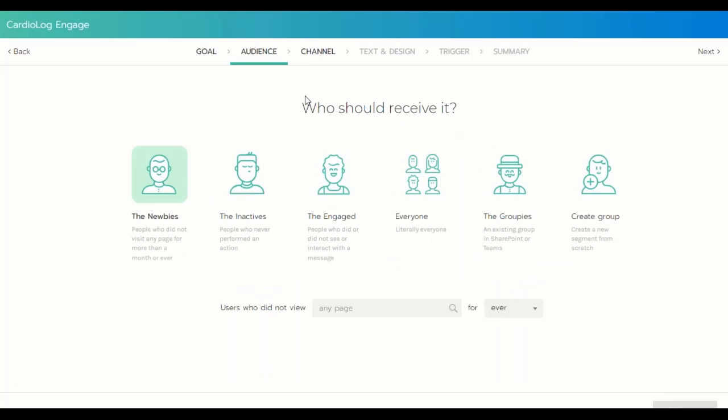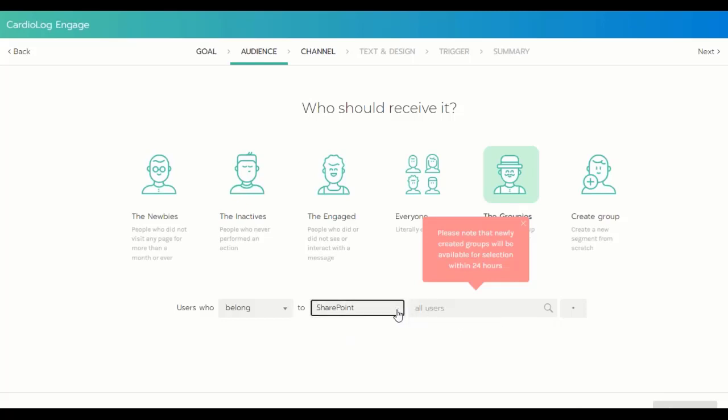So our first step here would be to decide who should receive this campaign. Do I want to send it to everyone in the organization? Maybe I want to send it to users who belong to SharePoint or to Teams, or maybe I've noticed a specific department in SharePoint or a specific team in Teams, or a person belonging to a specific team. If PII detection showed that there was some sort of violation, then I want to reach out to the users in the specific team. I want to send them a message, or maybe I want to send a message to the admin of that team and alert them that there has been some sort of breach. So really depending on the data is how you will take action and how you will decide who your target will be and who this campaign will go out to.